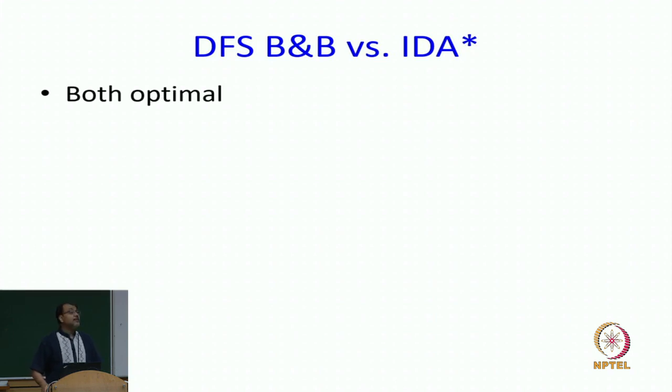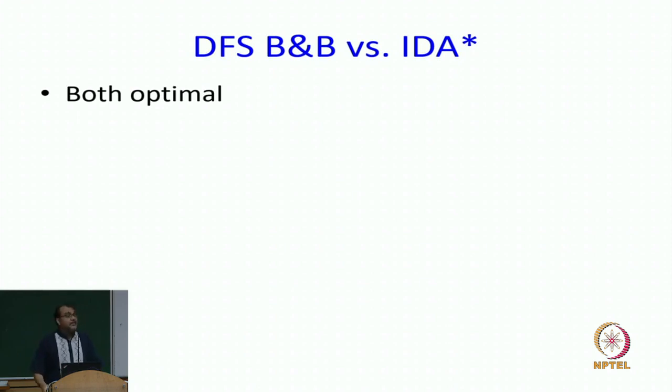However, what about memory properties? Memory is not exponential necessarily, right. Because I am doing depth first search in both situations, my memory never becomes exponential. Look, you guys need to be able to do this analysis yourself. I have a cost bound in IDA star, I run everything as depth first search, pruning nodes, and at some point I stop. My memory never becomes exponential because I am only maintaining the path so far.